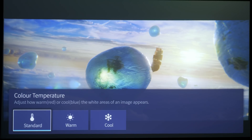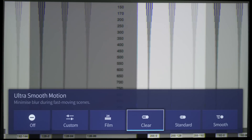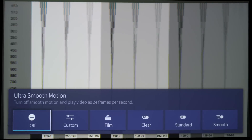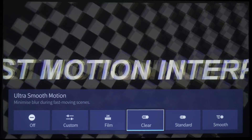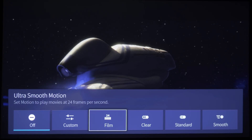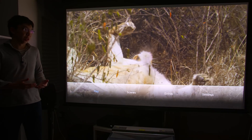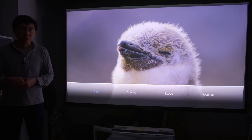Other things I found about this projector: the motion is based on a 60Hz refresh rate. When I engaged motion interpolation on a motion resolution test pattern, it didn't increase the motion resolution beyond the so-called baseline of 300 lines. So the motion interpolation mainly affects low frame rate content — you can use it to smooth out judder, but it will also introduce interpolation artifacts and a soap opera effect. If you switch off motion interpolation or leave it at 24 film mode, the projector will still present 24fps films with some telecine judder, because essentially the projector is 60Hz-centric, and converting 24Hz to 60Hz introduces telecine judder via 3:2 pulldown.